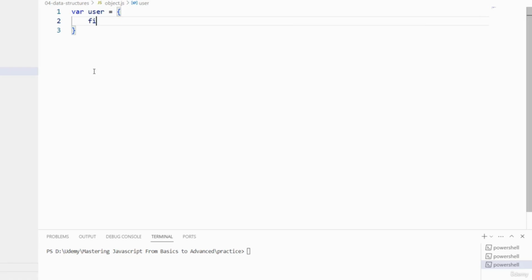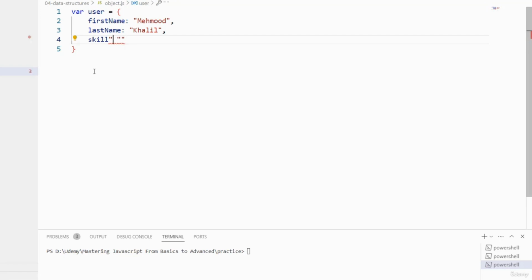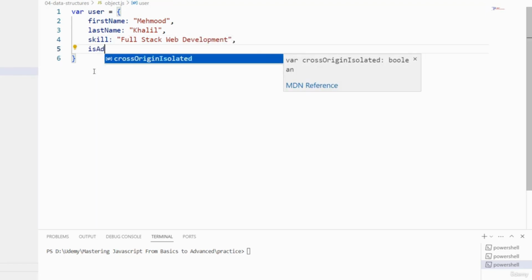Let's say firstName, then colon, and here I will specify the value, let's say Mahmood, comma, then lastName, colon, Khalil, comma, skill, full stack web development, comma, isActive.